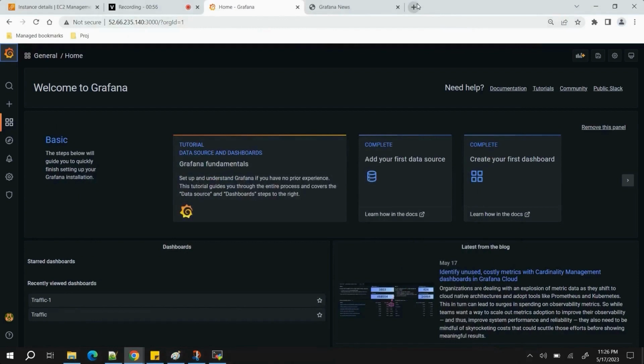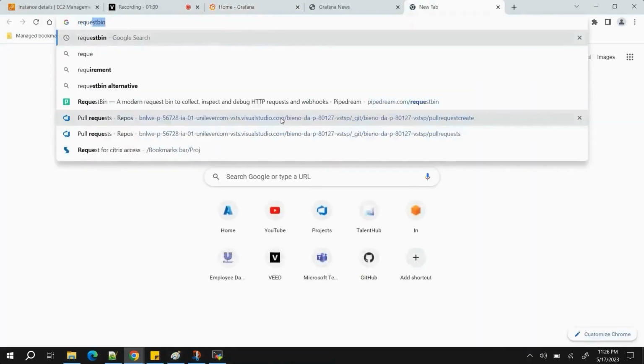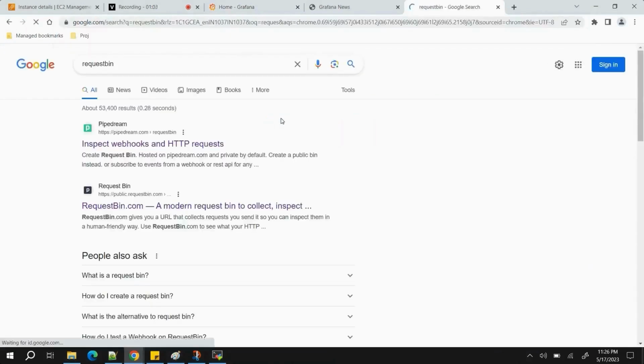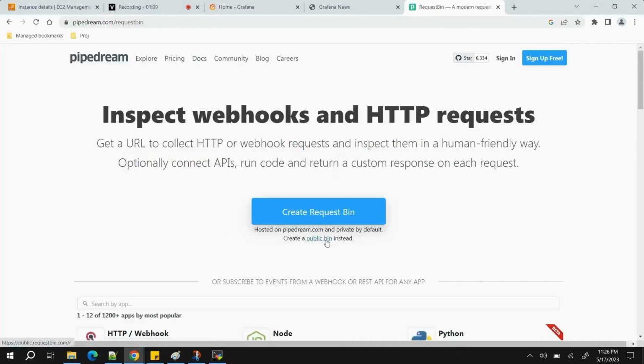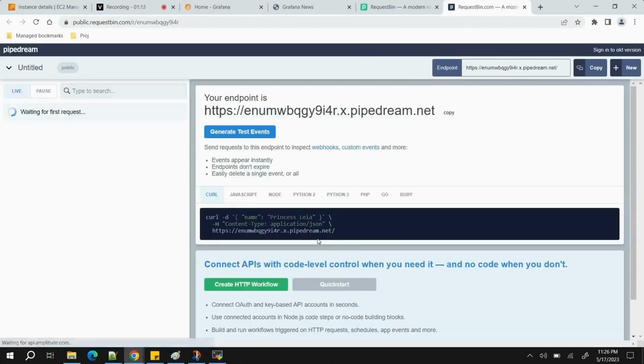To configure it, first we need a channel or contact point. For this demo I will use RequestBin. We can search for RequestBin on Google, click on the first link, and create a public bin for now, just for this demo purpose, to make sure it is working fine.